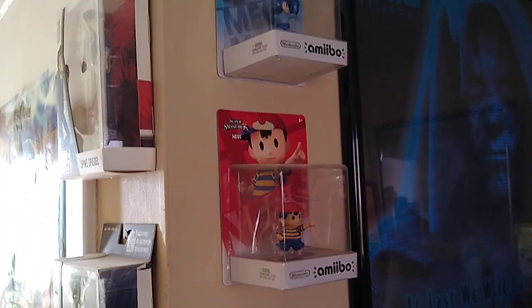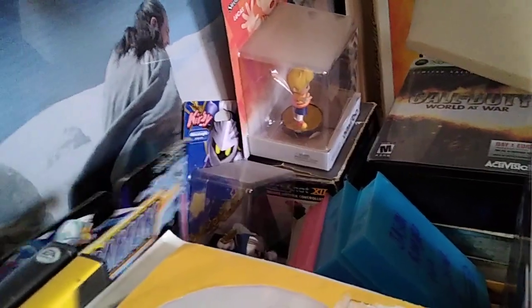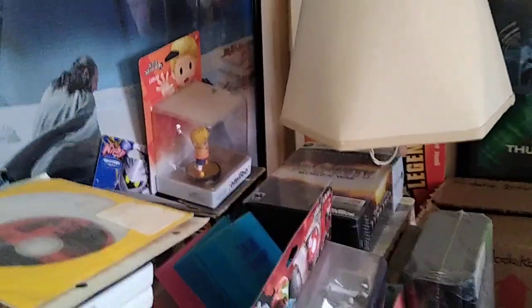On the wall, we got some Star Fox, Slippy Toad, and Peppy Hare action figures. More amiibos, Mega Man, Ness from Earthbound, of course, because I freaking love Earthbound, and we got to get some representation in there. Got a cool Proto Man, Mega Man action figure from back in the day. This was actually made by Jazzwares. It's brand new, still sealed too, which is just amazing to find in that condition. I could not believe that. That was such an incredible find, guys. I think I only paid like $10 for that too. That was just stupid crazy.